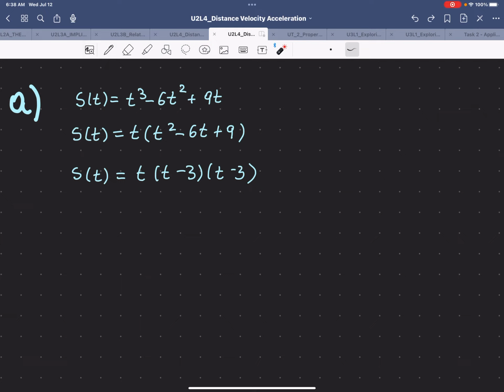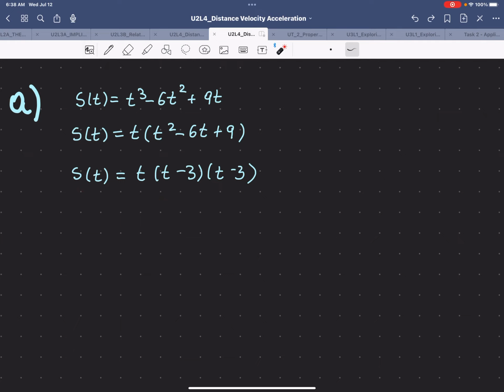Now remember, to study the sign of any function, we need to look into the key values or critical points or the zeros of the function. Now the reason why we want to look into zeros is because the zeros will determine where the positives are separated from the negatives. So for any quantity to go from positive to negative, and that's what we're interested in knowing here, when position is positive or negative, it has to pass through its zero.